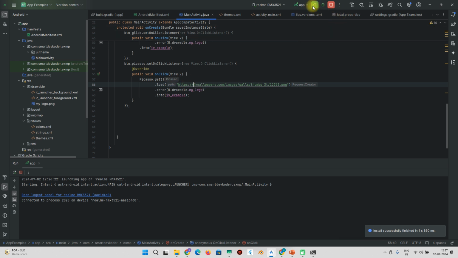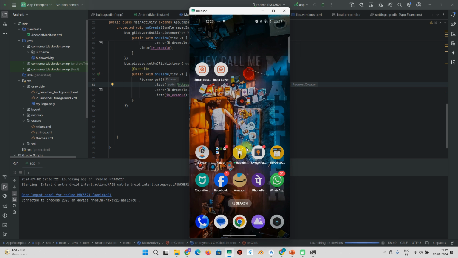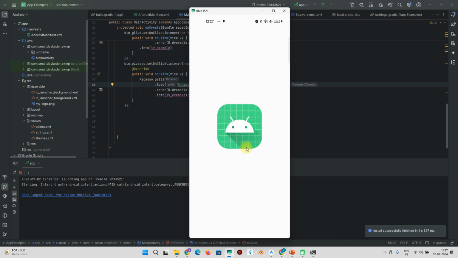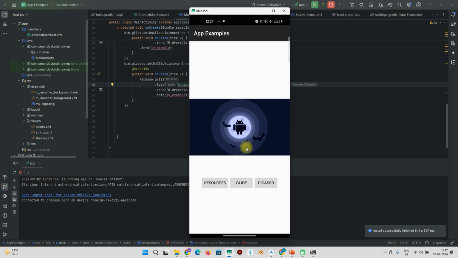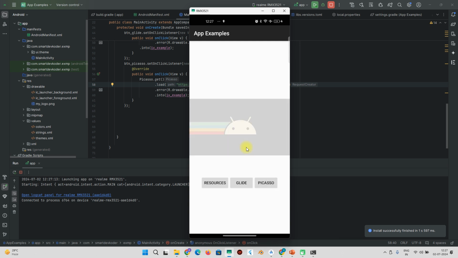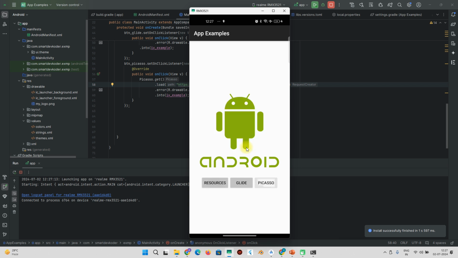And run it again. So this is resource folder, now this is glide, now this is Picasso. So all three things are working. You can see how fast it is.